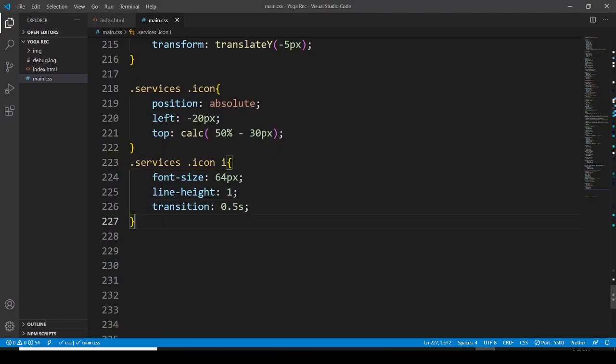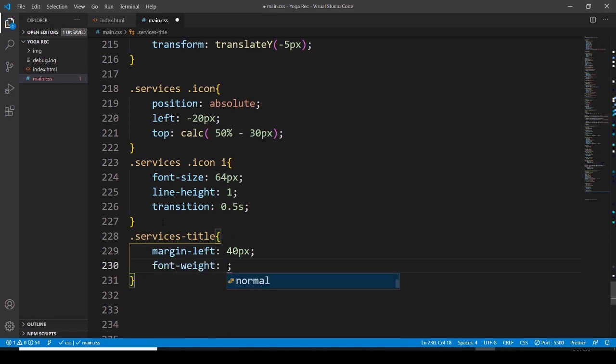Now the next thing is we have to go with the services title. So the services title class is going to have a margin left of 40 pixels. Then font weight is going to be 600, and I would like to go with the margin bottom, which would be 15 pixels.